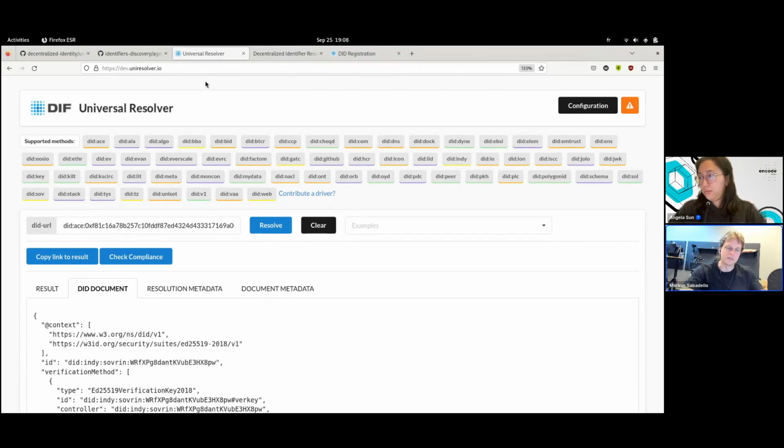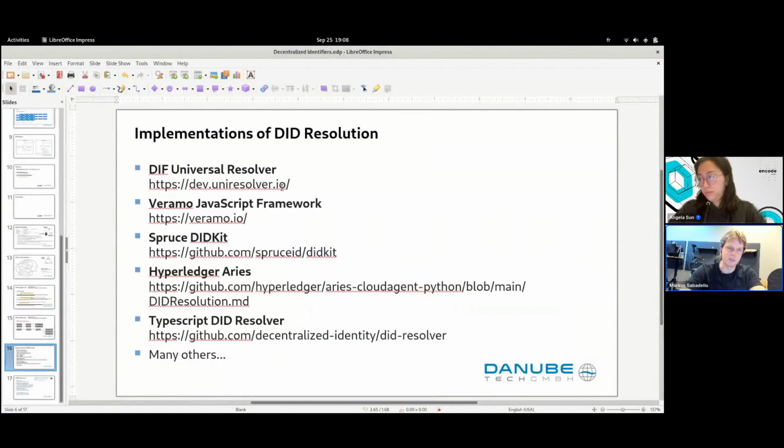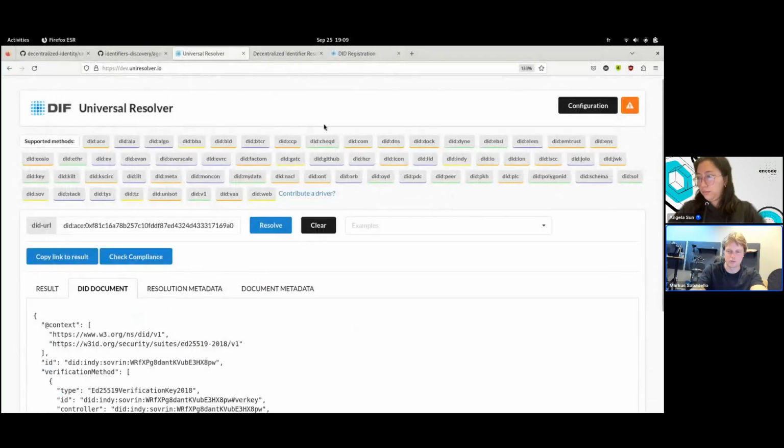One other thing to mention: if I look again quickly at a list of different implementations, there are different code bases that support DID resolution. Some of these libraries and SDKs, like Hyperledger Aries, for example, are capable of resolving DIDs. So you don't always need this DIF universal resolver project, because there are many implementations of decentralized identity that can resolve DIDs. But usually they don't support as many different types of DIDs as this universal resolver. That is the strength or value proposition of this project: to support many different types of ecosystems and infrastructures.